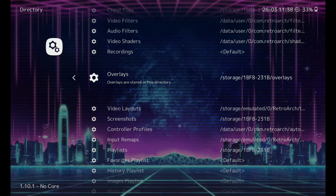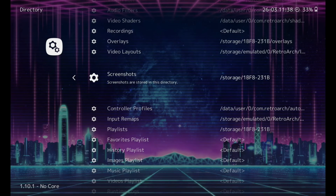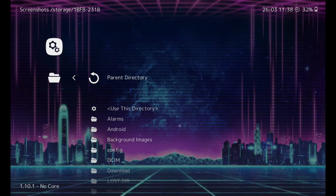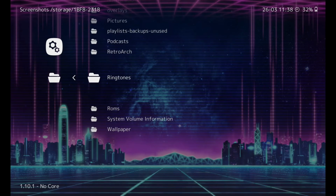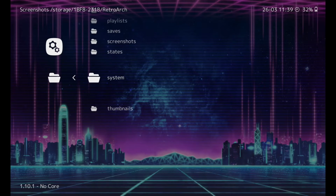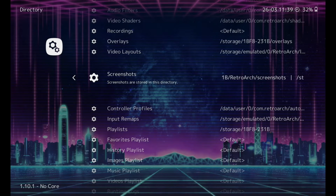Next thing we're going to do, we're going to go down to screenshots. Not the next option, but the one after that. And we are going to select this, select storage, select 1BF8-231B, and now we are going to select Retroarch again. So almost all the way down. Select Retroarch, and then we are going to select screenshots right here and use this directory.